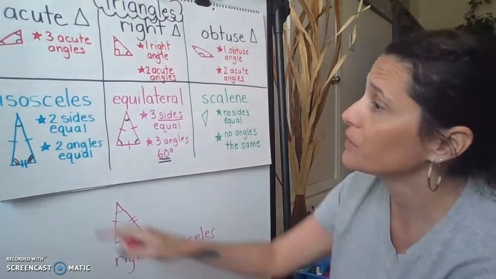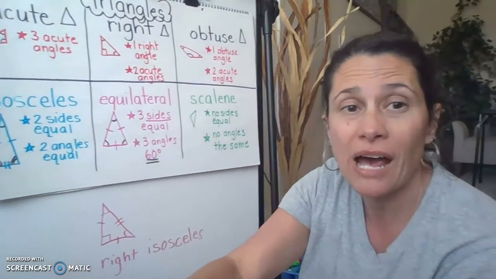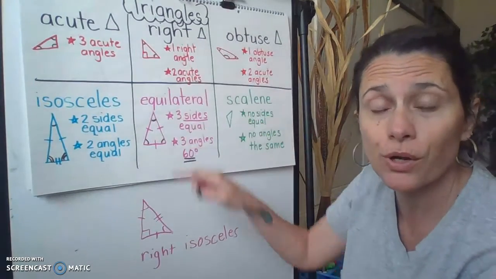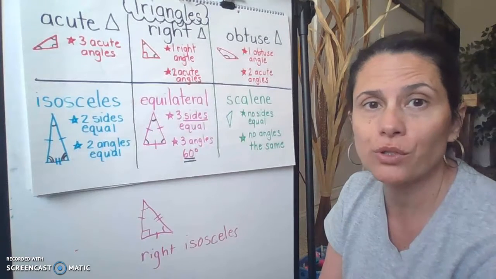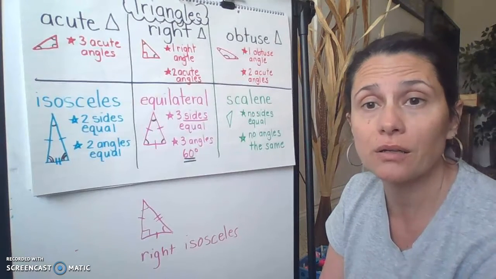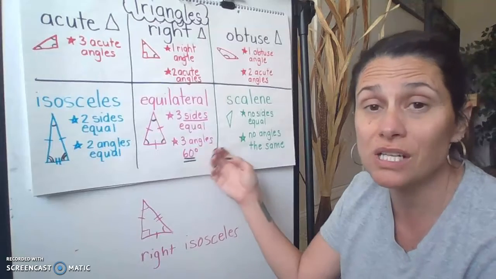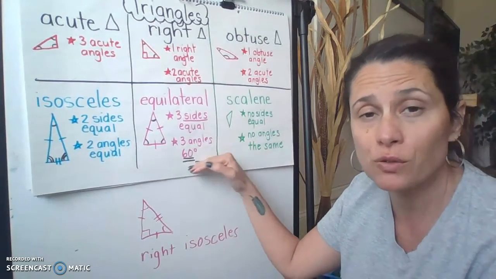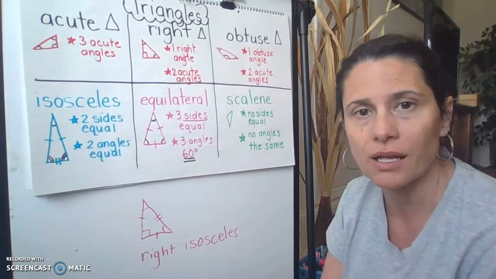Now this one is an acute isosceles. So when you're finding it on the test, you've got to look at both words. So we're going to be practicing that in IXL today, and we'll do it during our group time tomorrow or on Thursday, and then we'll just practice using the chart. I don't expect you to have it memorized yet, but using the chart. That's why I want you to have it down to answer those questions on IXL today.